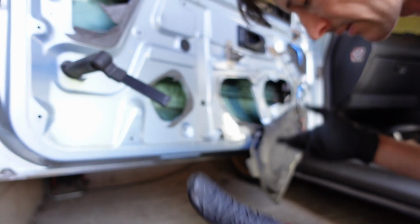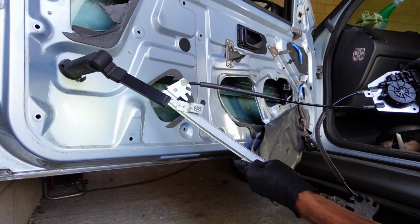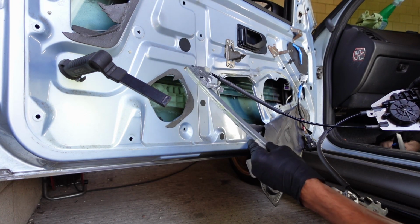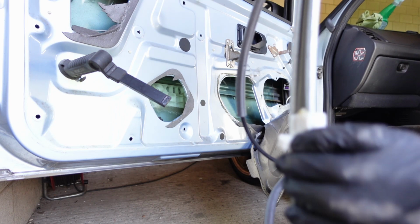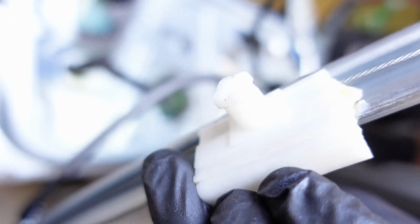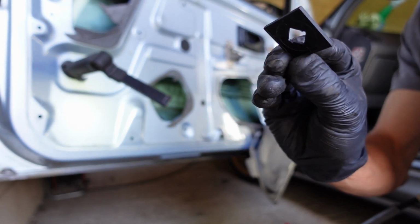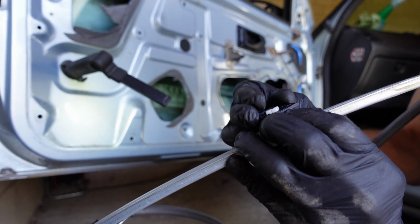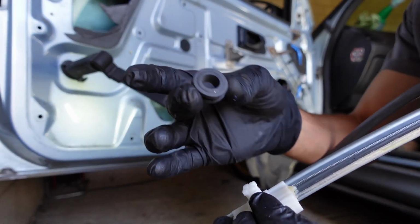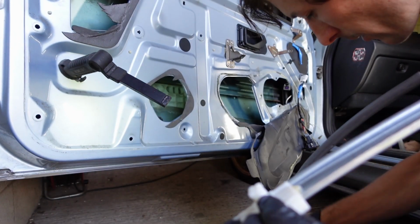Alright, I've only ever usually fitted second-hand units to these. I've not used this company before. It does look a bit different to the stock one. It's got a slightly different fixing for the window. As you can see, it's square, but they've provided the clip, which I have seen before. So the clip goes on and then twists, basically. And a new bung to suit on the window. So we'll need to push out the rubber bung on the window and replace it with that one.